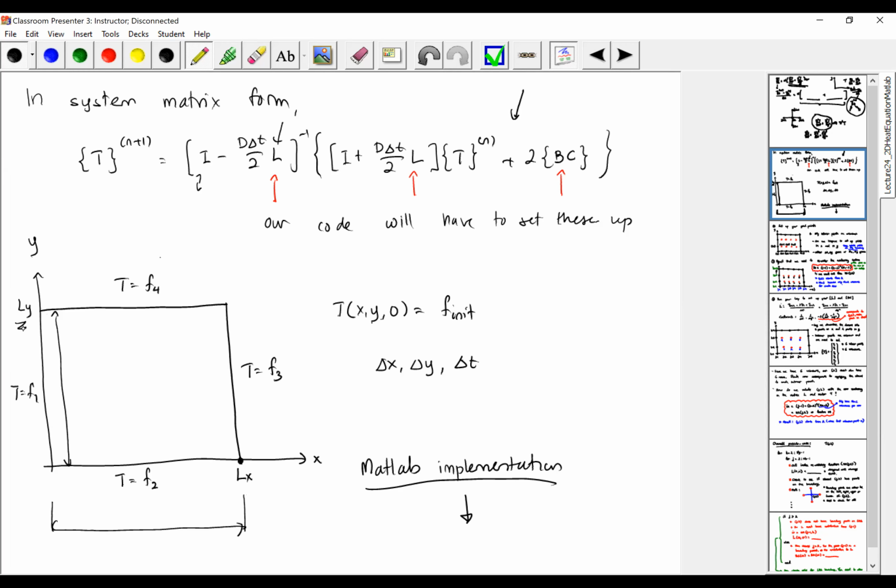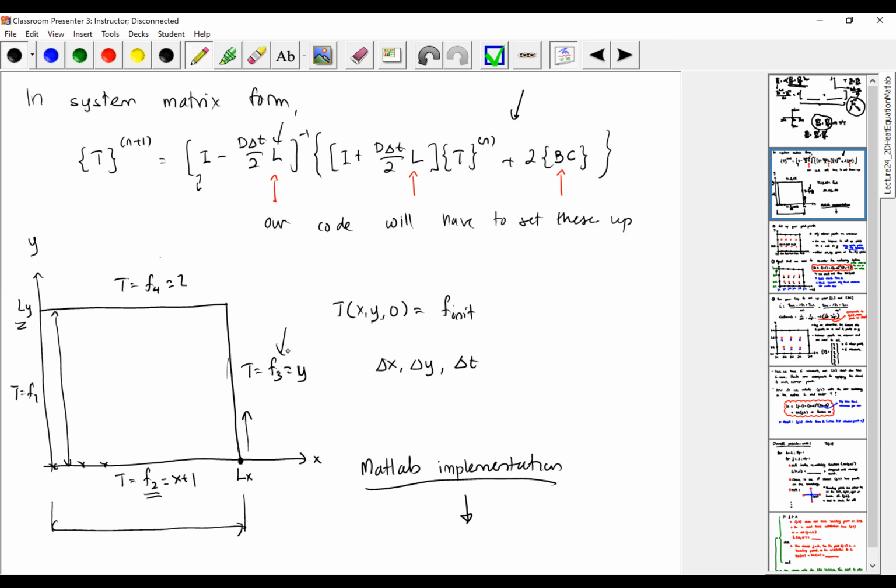So you have 4 boundary conditions given to you: F1, F2, F3, and F4. F1, F2, F3, and F4 can be values, so for example 0, 1, or 2, or they can be functions as well. For example, this can be x plus 1, meaning that at every different point x, you will have a different value of f. The same goes for this; it can be a function of y, so as y increases, the boundary condition also changes.